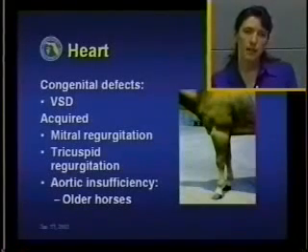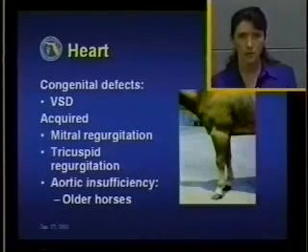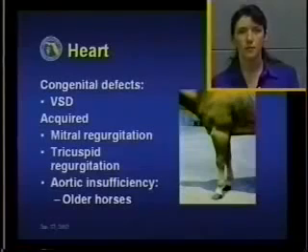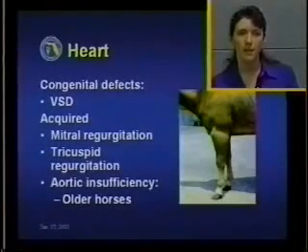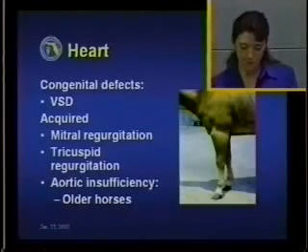In the case of tricuspid regurgitation, we can actually see evidence of tricuspid regurgitation consecutive to pulmonary hypertension, which is in itself consecutive to mitral regurgitation. So the first event may actually be the mitral regurgitation that will long-term cause the tricuspid regurgitation.